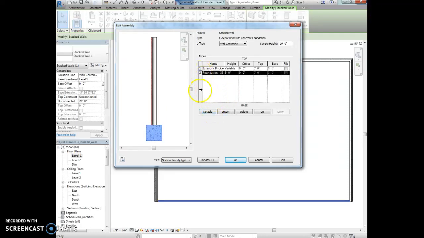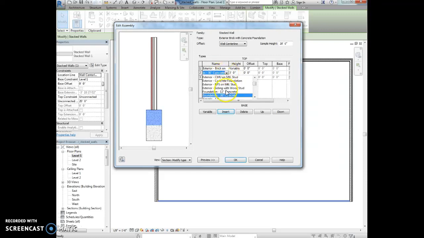And then we want to insert one more layer. So we have brick on metal stud. Let's just stretch this because we can't really see it. Then we want a foundation 12-inch here, and that should be 3'6". And then we have a foundation 36-inch, and that should be 3 feet. And the offset for this 12-inch one is negative, and you have to leave it like this, -0 feet, and then we type 7/8 of an inch, or it won't come out quite right.